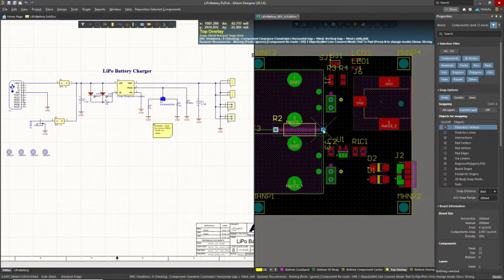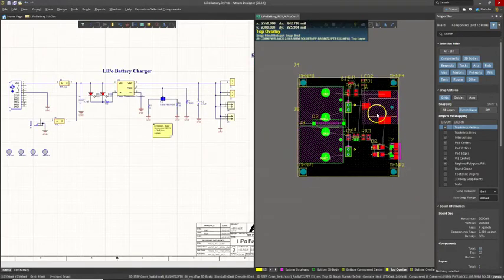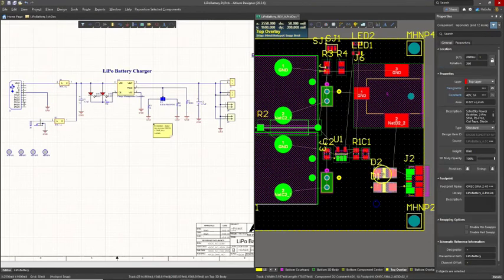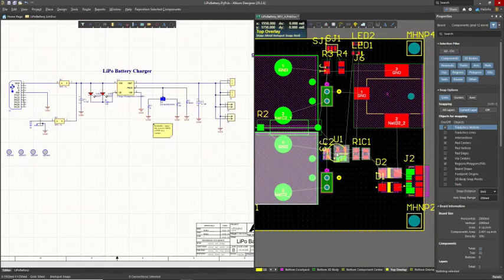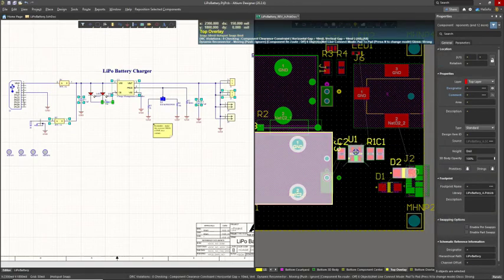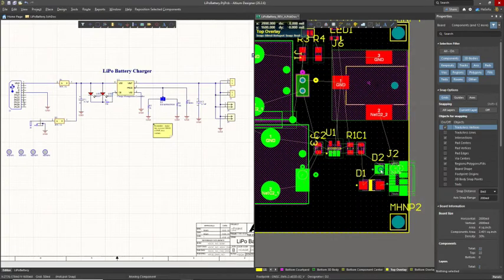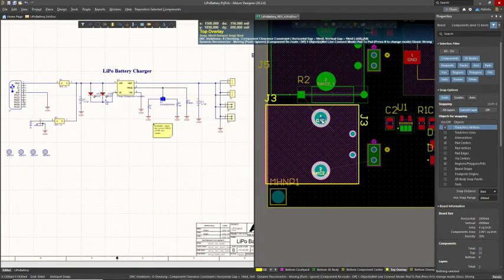See, this is the programming resistor. Notice how I overlap these components and they turn green all of a sudden. This is Altium's way of letting us know that we have some issues.